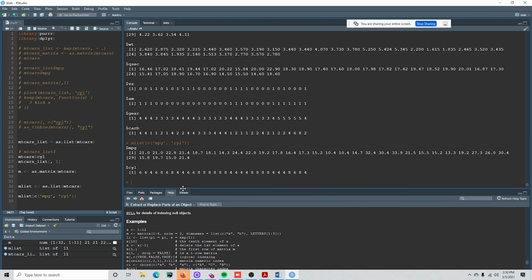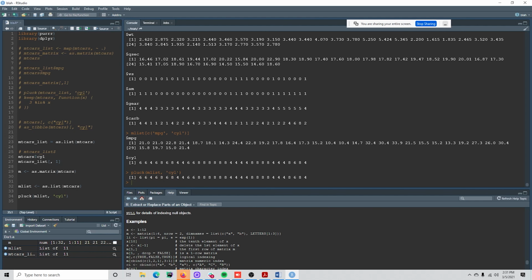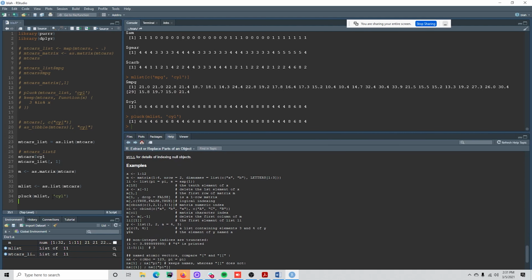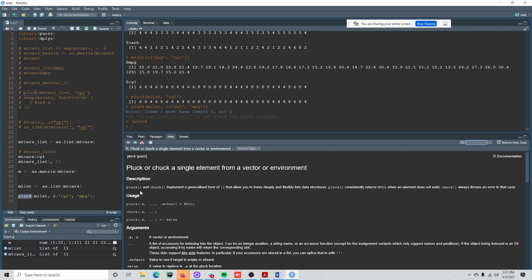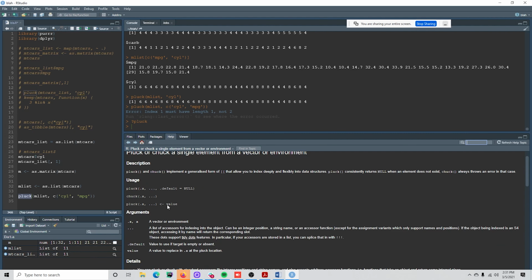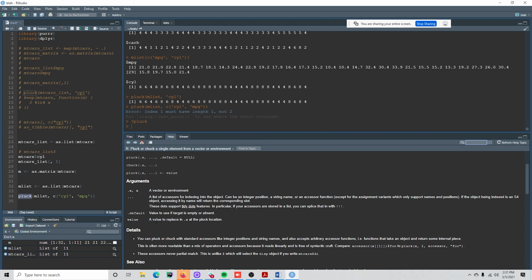So if I didn't want to remember the bracket functionality, is there actually like a function for this? So I know that I could try. Let's see here. In list. So I know pluck will give you the one thing, right? But I don't know if it translates to MPG. Well, it also stripped away the name when it did that. Right, right. There's pluck and chuck, and then there's default.